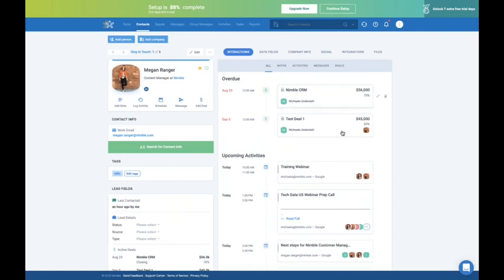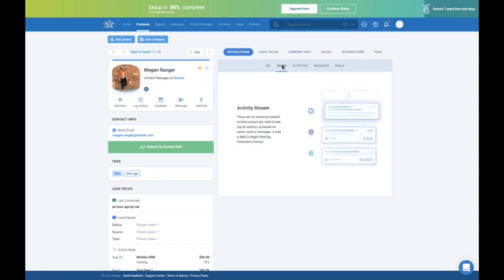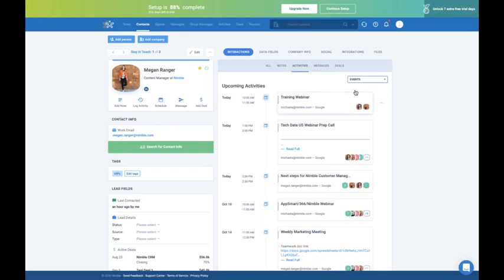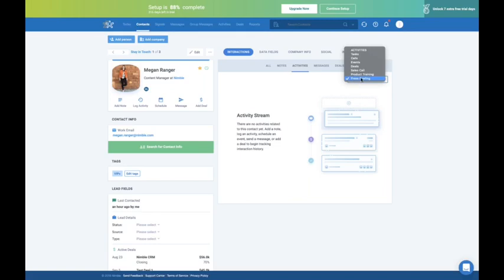If there are any deals with them, you would be quickly able to see them here. Once you start doing a lot of things with the people, it might be easier for you to just focus on a specific one. So if you're looking for a note, then you would go in here, or if it's a specific activity, like you knew that you met with them, so that would be on your calendar, or if there was any custom activity that you created. So that could be an in-person meeting, or it could be a trade show or a conference. So you get to set these up in settings.